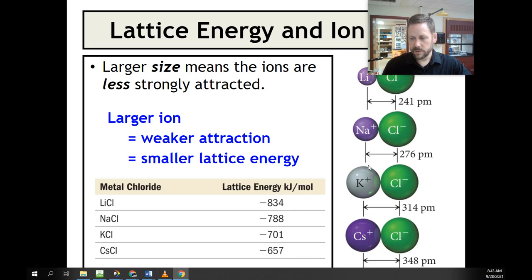As we get to larger and larger atoms, like those of sodium or potassium with the same anion, the distance becomes greater, and so the bond becomes weaker. And that's what lattice energy is showing here. A big ion is going to give you a weaker attraction between cation and anion, and the ionic bond can be thought of as weaker.